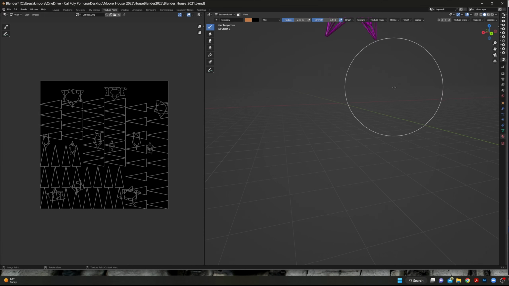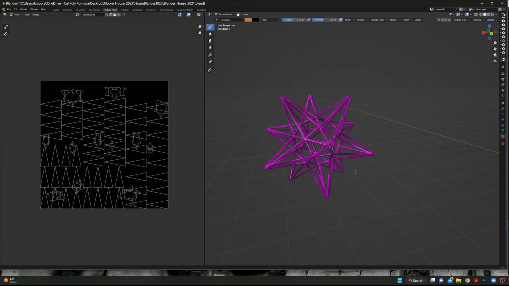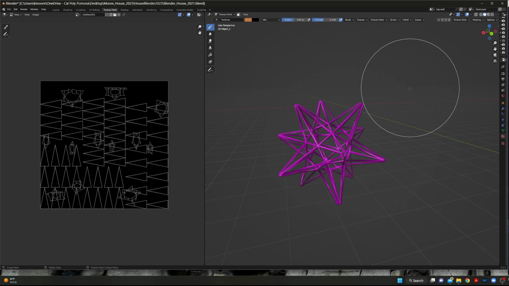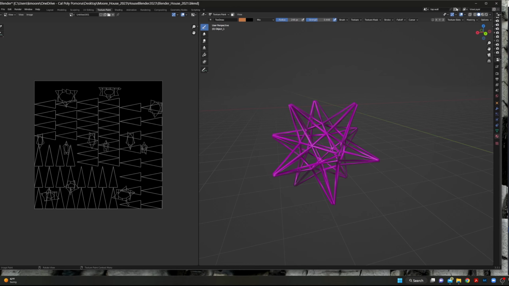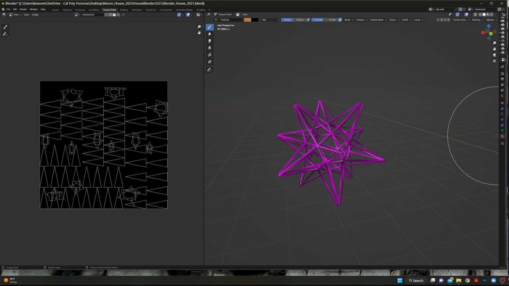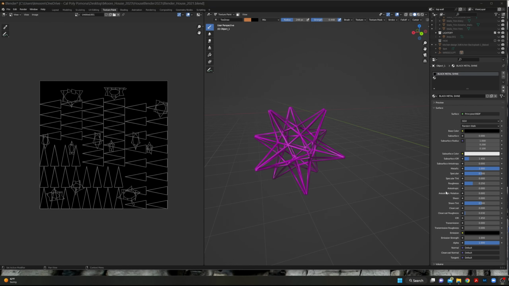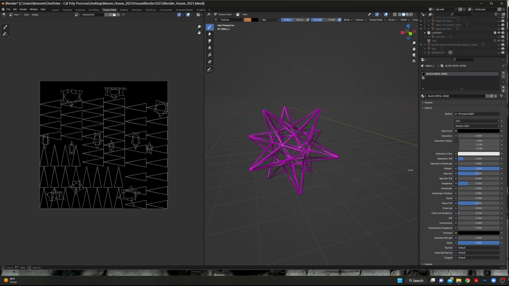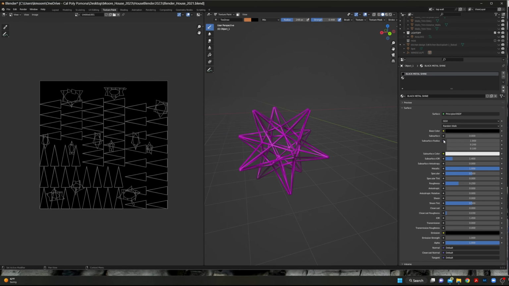And then you can see that my object is purple, which basically means that this is not applied to it. So let's go to materials here. Okay, so let's go to materials. Okay.